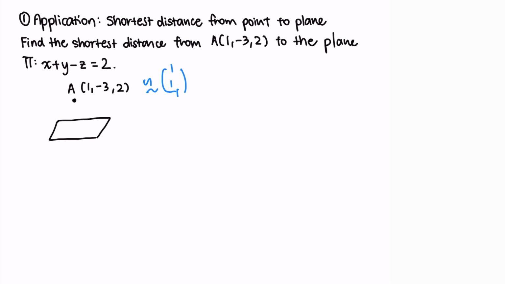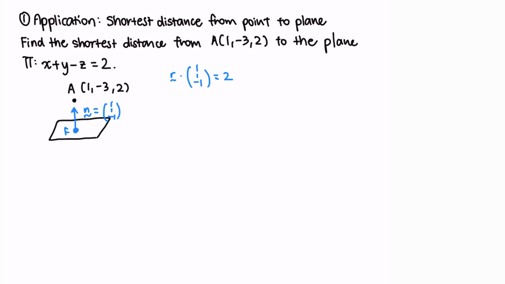That's our normal vector. I can also write my plane in the normal vector form, r dot (1, 1, -1) equals 2. Now first up, I want to find this point F. Because if I can find this point F, again, this will be 90 degrees, and hence finding this vector between A and F will give me the shortest distance from the point to the plane.